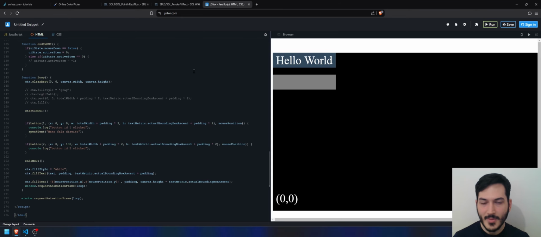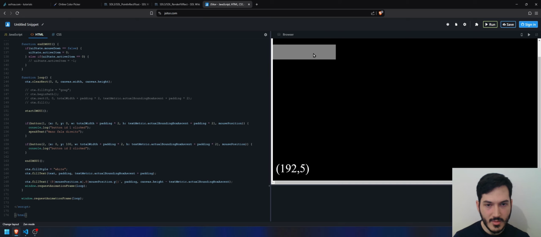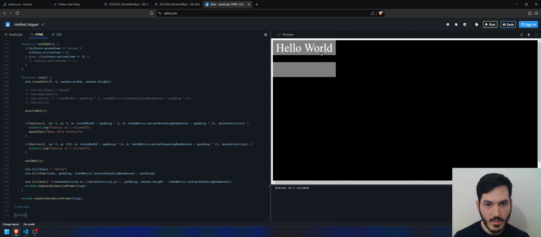So you have the x and y coordinates of the mouse. You hover. These are two buttons, and I think you can see the console. Okay, so one button and click.